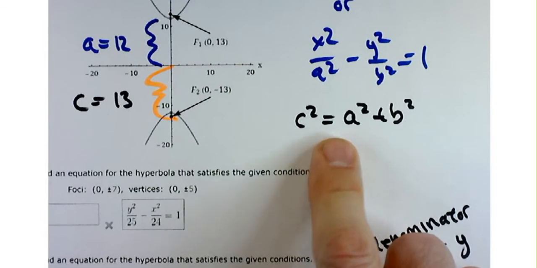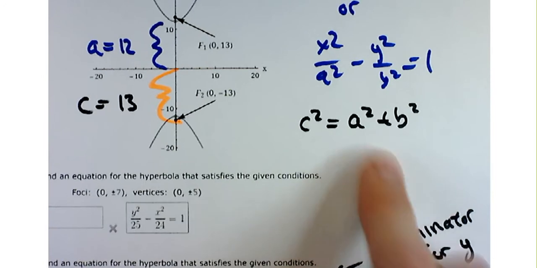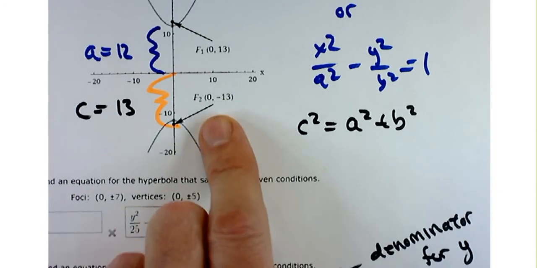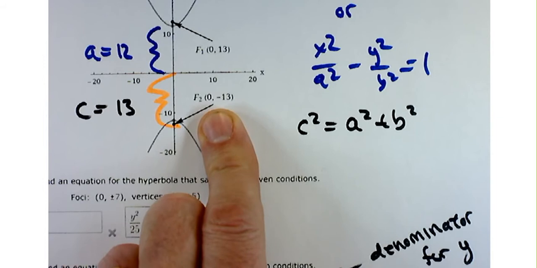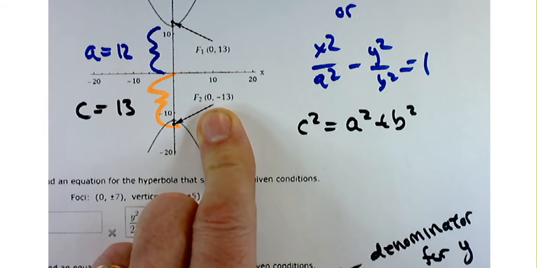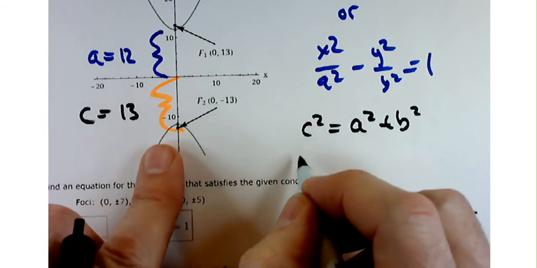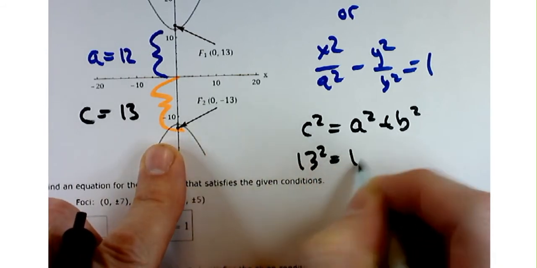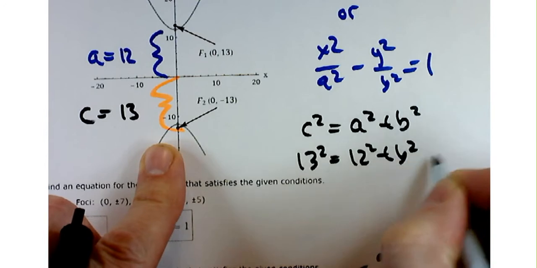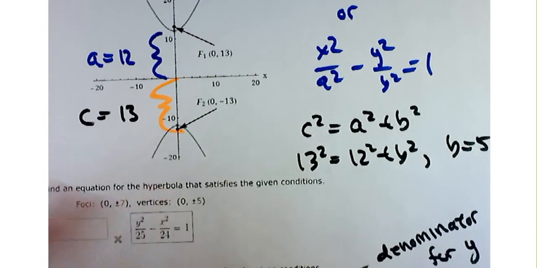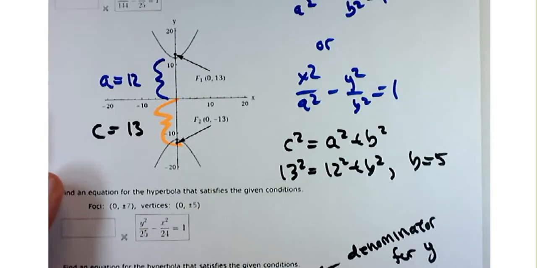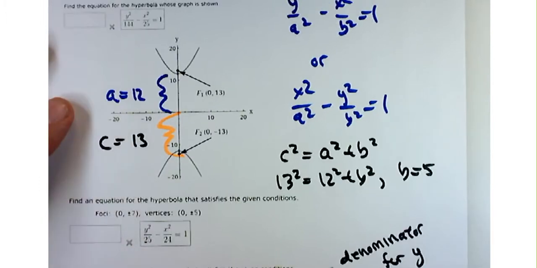And then you can figure out b from this one, c squared equals a squared plus b squared. And if you look closely, they actually give you the coordinates of this point. If I give you a better graph. But this is going to turn out to be a nice Pythagorean triple, so it's going to be 13 squared equals 12 squared plus b squared. b is going to equal 5. I just know that because it's a Pythagorean triple, comes up a lot.